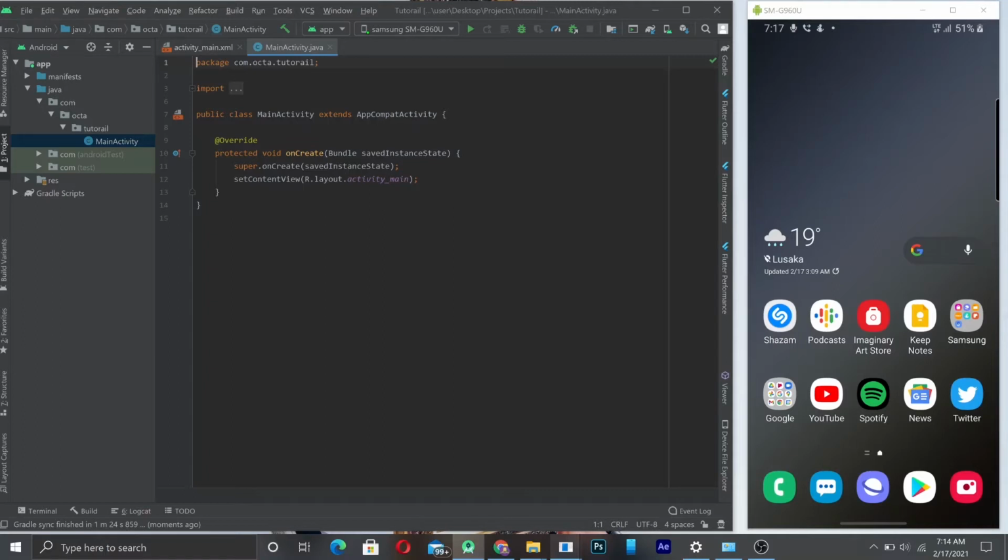This is how our app will be identified in the Play Store and whatnot. So you can set this to your website or to whatever name, but for now that's our package name.